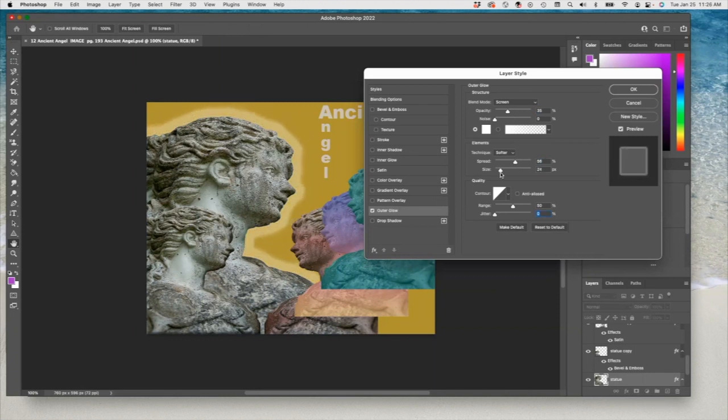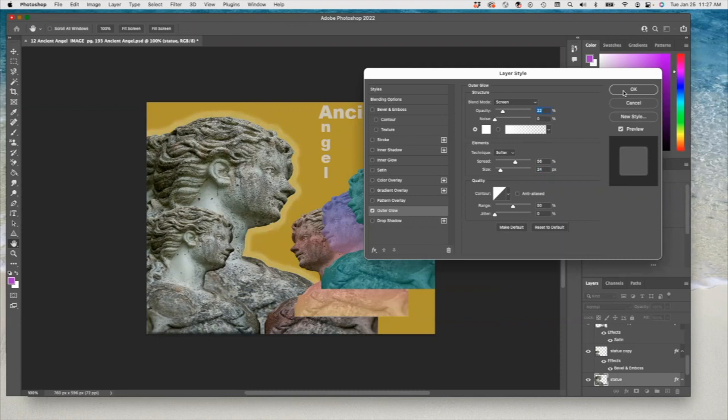Okay, we can give it a glow. That's actually a great tool to use when you're drawing a picture with a sun or something that you want to glow. That's kind of cool. Let's do opacity. Okay, that's cool. And I think that's good.